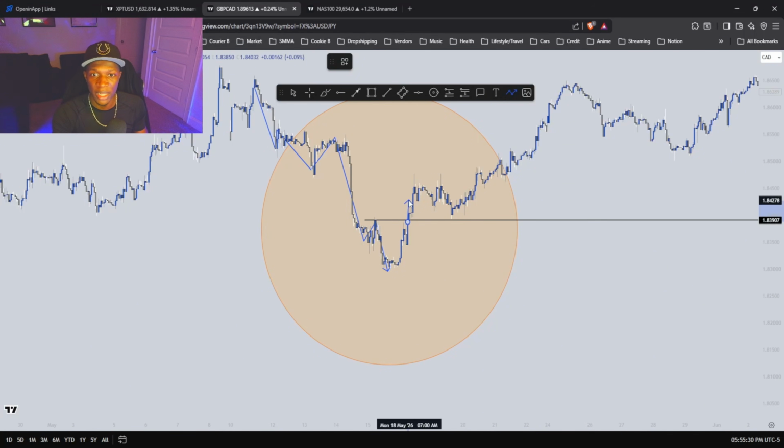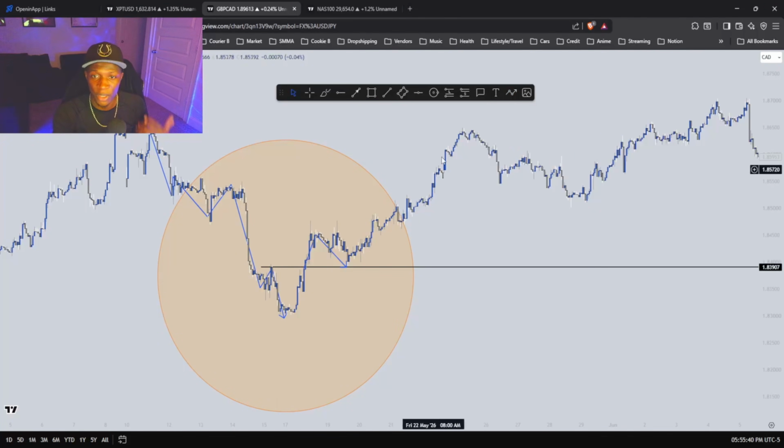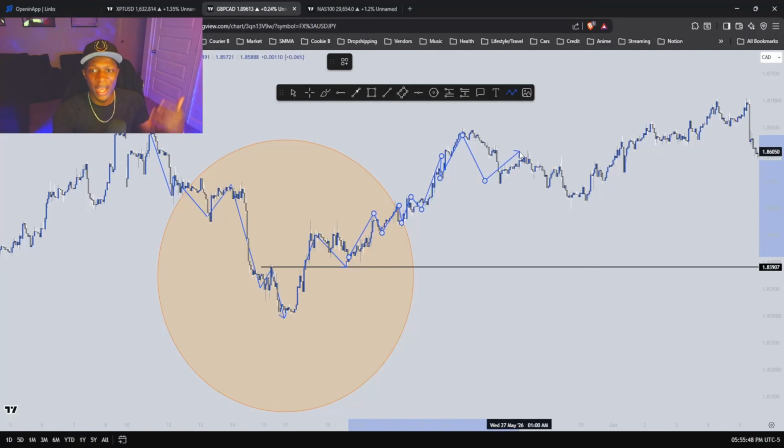So guess what it formed? A higher high, and then it formed a higher low. AKA, this is technically an ICC as well. An indication, a correction, and we can have a continuation to the upside. And then guess what? Since it's an uptrend, it continued to do higher high, higher low, higher high, higher low, and so on.